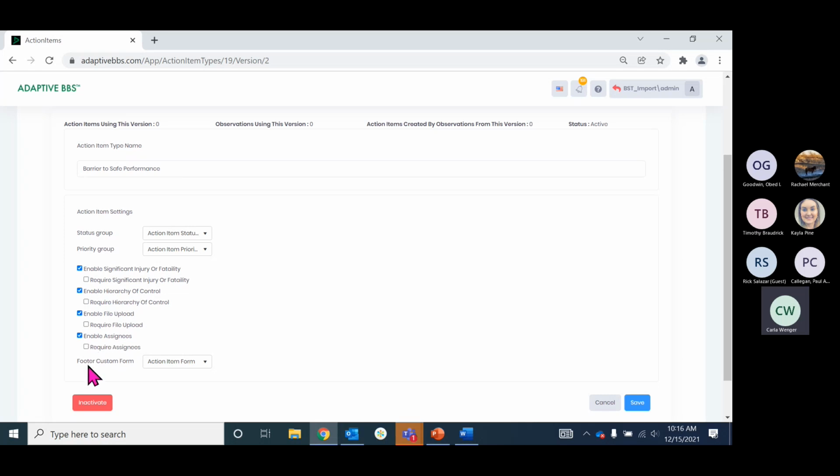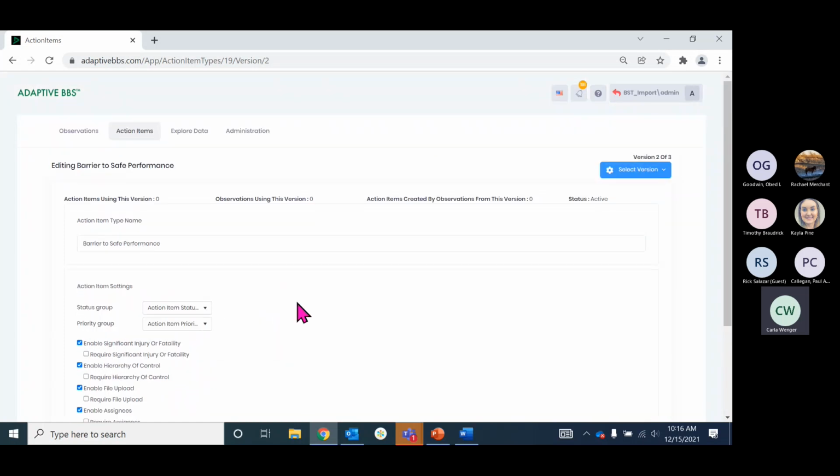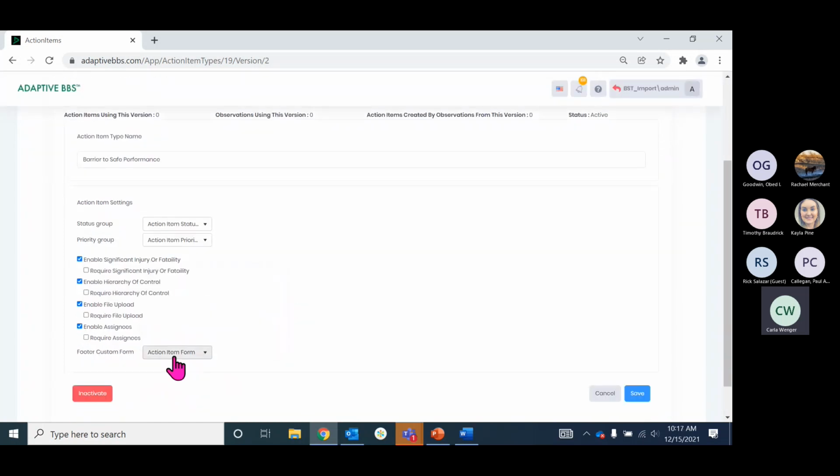The next thing down is the footer custom form. We're going to talk about custom forms here in just a minute, and it'll make more sense. These are the options at the very bottom of the page that were extra, that you guys want to track that are currently not something that we're tracking. If you want to do that, I'm going to show you how to set those up and you can pick that. So I've already done one, pre-populated it. It says action item form in here. I selected that one. We do have a lot in here because we do a lot of custom forms for things in here, but that's the one I did. So I want to keep that in there.